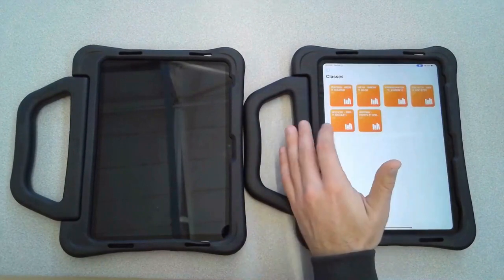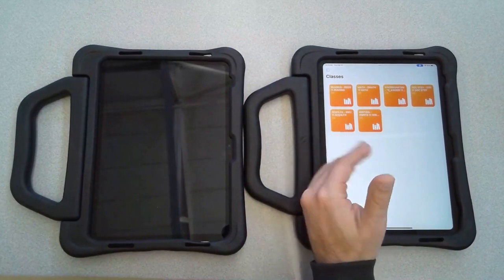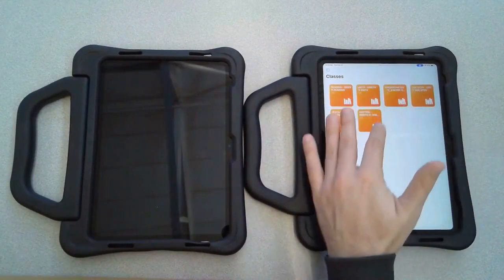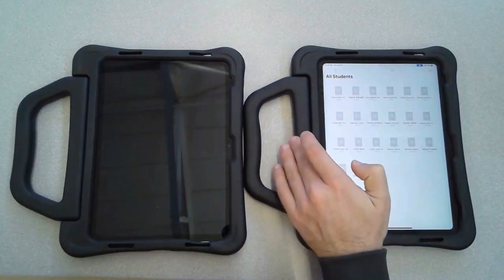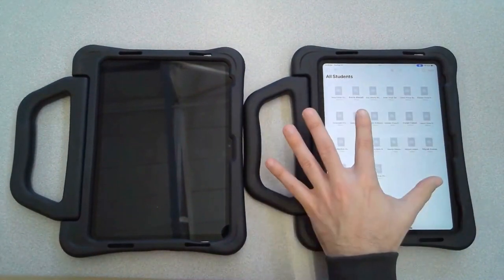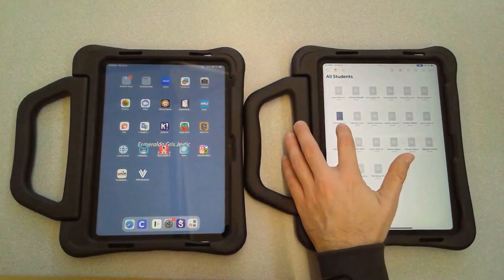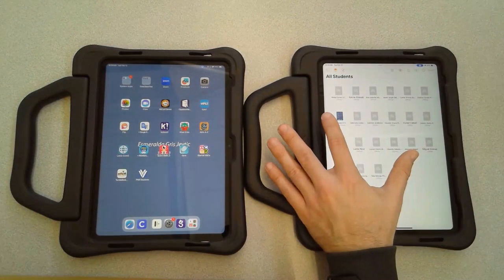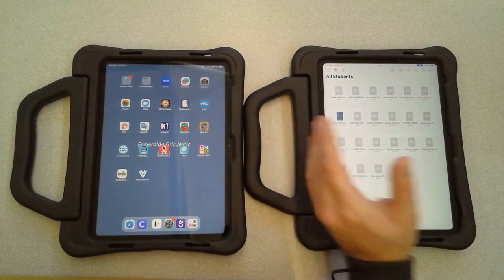So we're looking for the orange app with the teacher in front of the whiteboard. When you first open up your application, you're going to see all the classes that you're currently rostered with. You're going to want to check the kindergarten classroom. From here, I'm going to be able to see all my students' devices that are synced to my class. And the second that I open up a student's device, it's going to show me a live preview of the screen that they're currently on. And this is just the beginning.